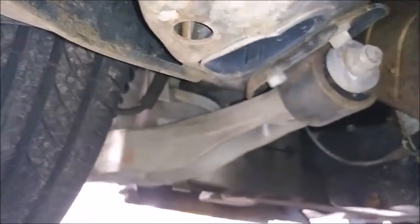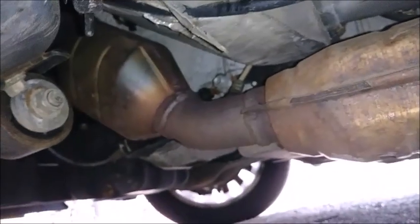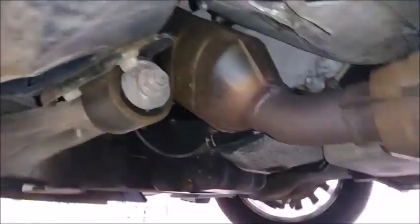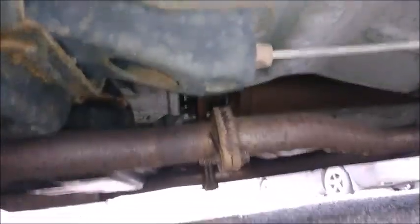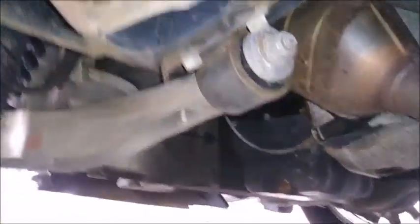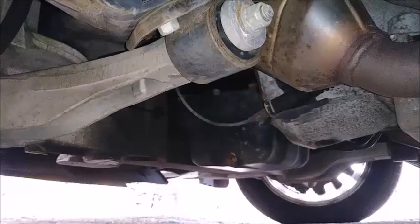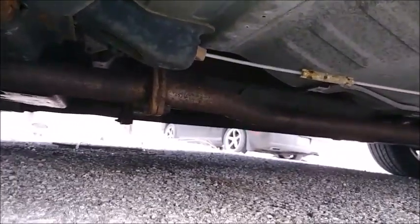You want to check things like bushings. There's the catalytic converter and oxygen sensor - the upstream fuel metering sensor is the one before the cat. E-brake cable looks fine. The exhaust has a little surface rust on it, but overall it looks pretty dry underneath. No leaks visible - nothing that would indicate this thing's in bad shape. Overall it's just a little surface rust, nothing serious. And it does have dual exhaust.